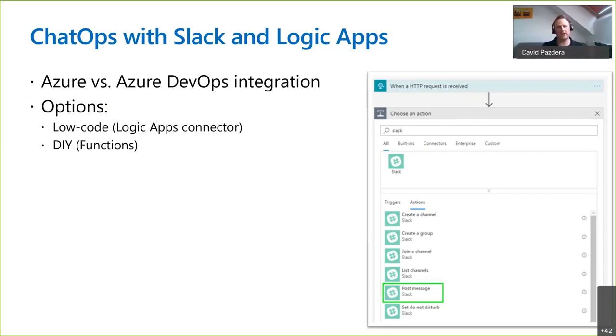Whereas in Azure, it's really about any type of event you can send in the form of a message to a Slack channel. And it's up to you. You can either write everything yourself, and typically you can, for instance, use Functions with Node or .NET and build your code yourself. Or you can use Logic Apps, which is a low-code option where you can build a workflow and you have over 300 built-in connectors, for instance, Slack. So you can easily take a step-by-step approach and define what kind of data from that original event you want to send to that Slack channel. And you just authenticate to your Slack account, and then your workflow will start working.